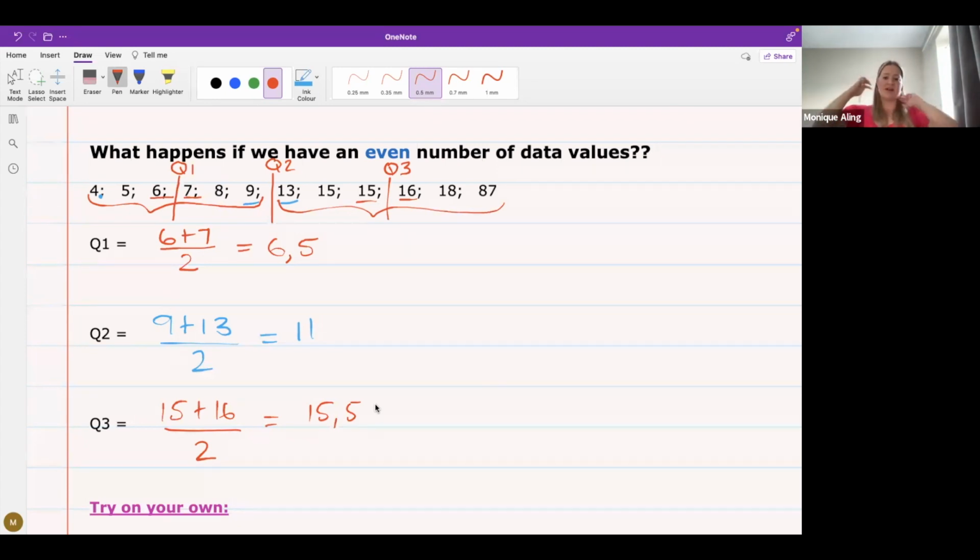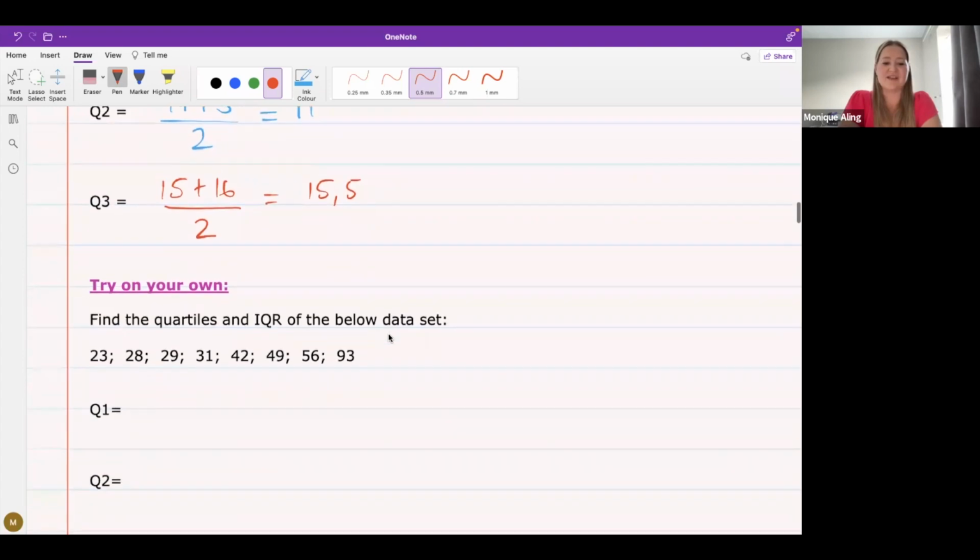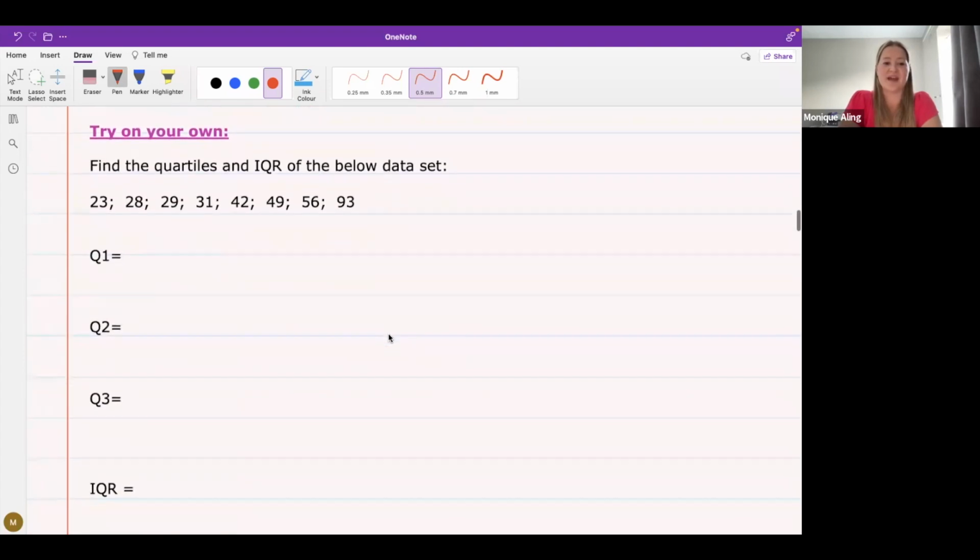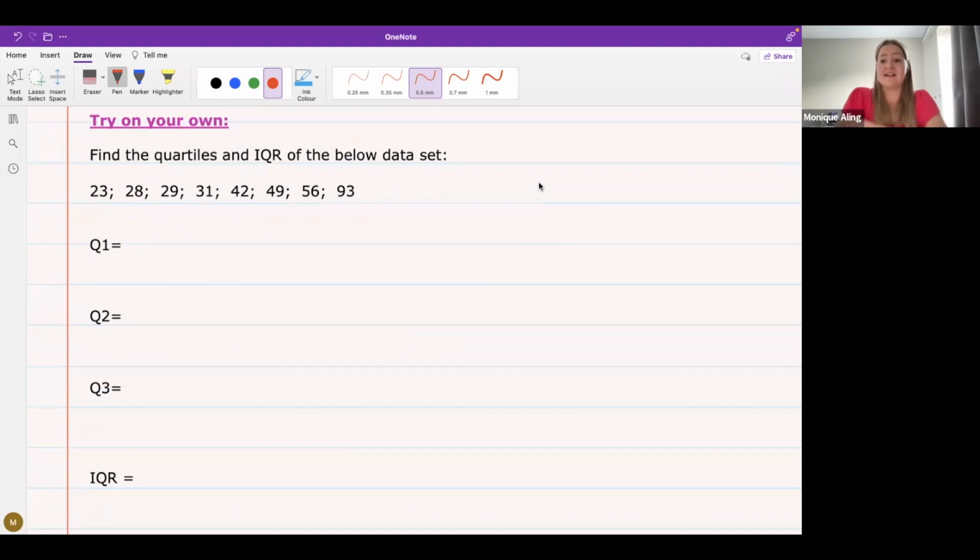Well done. Okay, so it's only a little bit tricky when it comes to even numbers because we have to do a little bit more working out. It's not a quick, oh, there's the middle number. You actually have to do a little bit of a calculation. All right, so now that we know how to handle a data set with even numbers, let's try this next one on your own. Ideally, I would like someone to tell us how they get these answers later on. We can maybe split up the answers. But I'm going to let you guys try this by yourselves quickly.